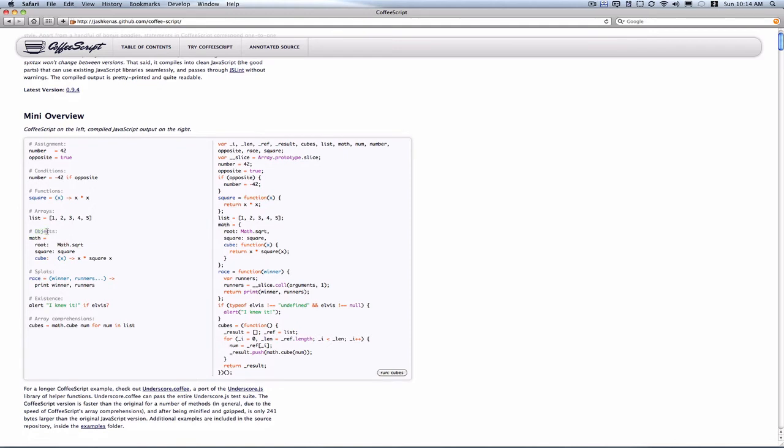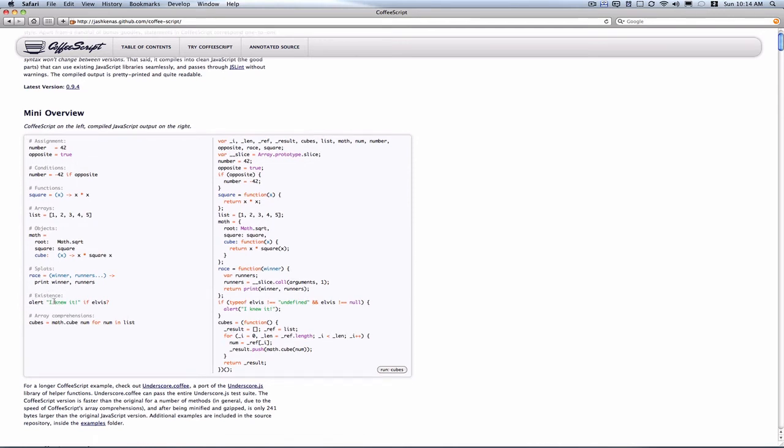And then it just goes on and on. And also you can see when you're calling methods, whether they're actual JavaScript methods or they're defined in CoffeeScript, you don't need to put your parameters in parentheses. It's very nice like that.